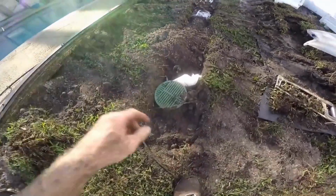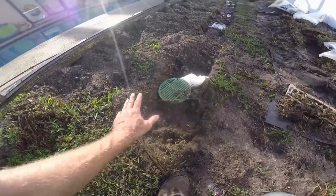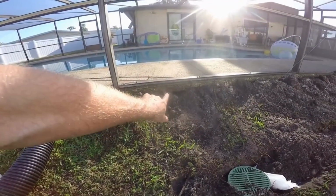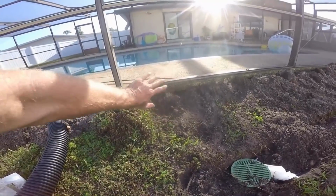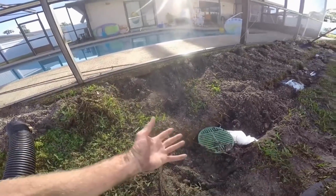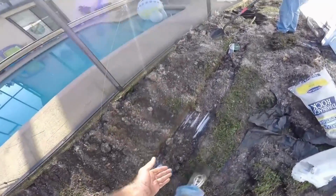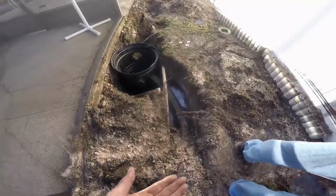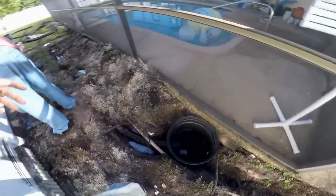You can see this line starts with a catch basin. Remember why we're putting it in here, because this area has been flooding and it's been eroding. You can see the erosion over there on the pool lanai patio. It's hollow all the way to the pool wall, so it's all from this flood. Basically, catch basin, gravel, perforated pipe, people call it a French drain, another catch basin, then we change to solid pipe, and that runs into the sump pit. That's going to collect all this water back here in the backyard.